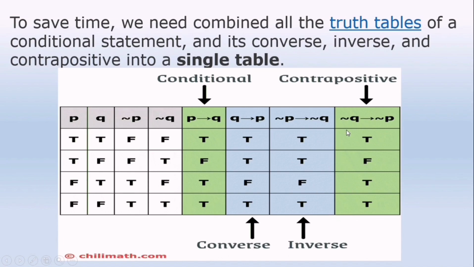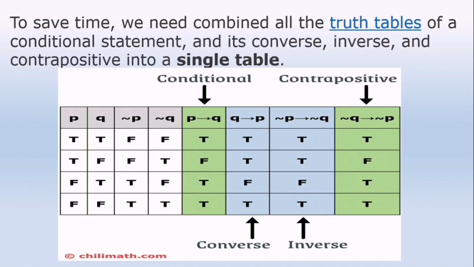Next is, ang contrapositive naman is not Q implies not P. So, not Q mo muna titingnan, tapos not P. So, ito yung nagiging sagot niya. Kung napapansin nyo dito, ang conditional at saka ang contrapositive, magkapareha sila ng truth values dito. Ayan. Ibig sabihin, ang conditional is logically equivalent to contrapositive.